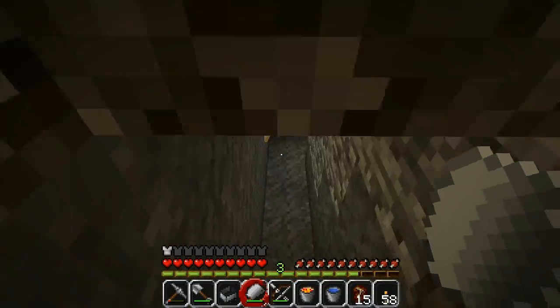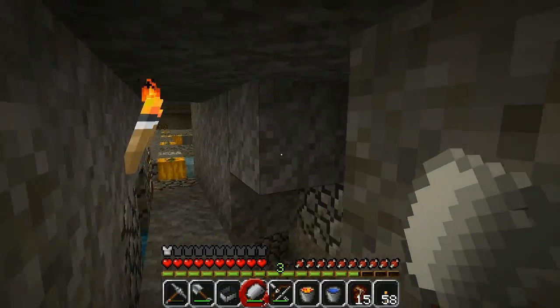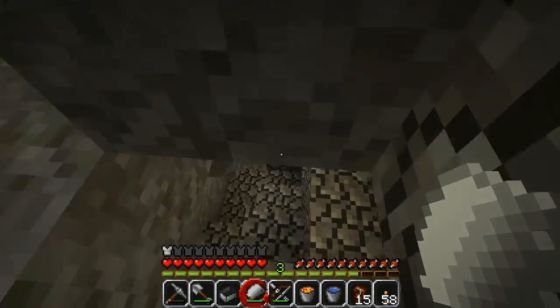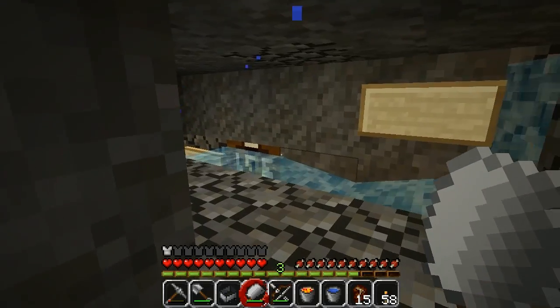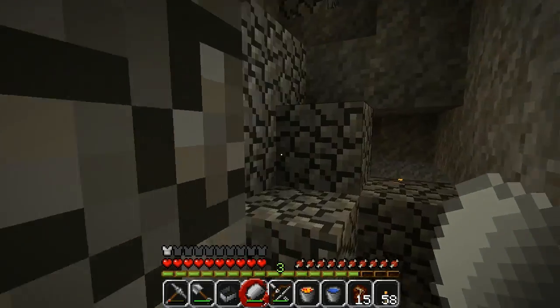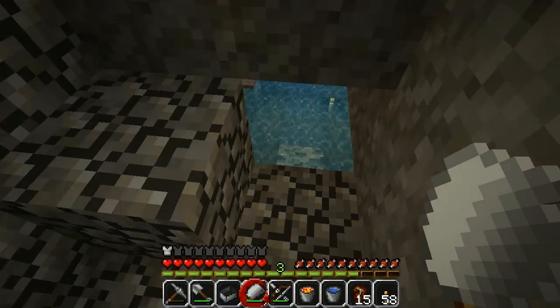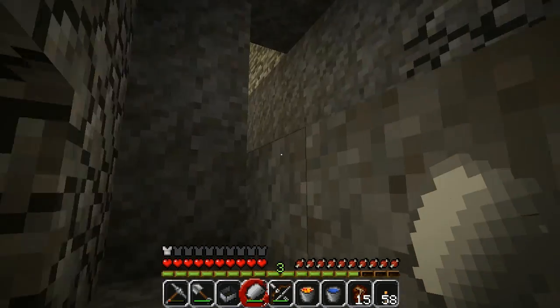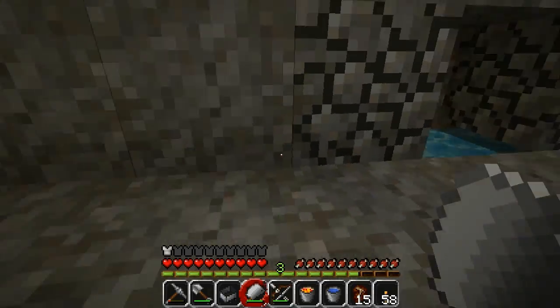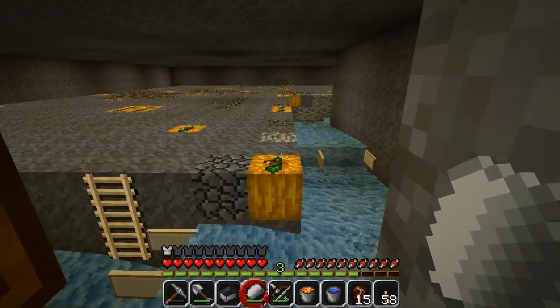So still exploring for the slime farm. While I'm looking for it, let's go ahead and talk about UHC. Ultra Hardcore Season 6 just wrapped up. It looks like a little conveyor belt thingy. What's going on in here? I don't know. Ultra Hardcore Season 6, the second season I have participated in.